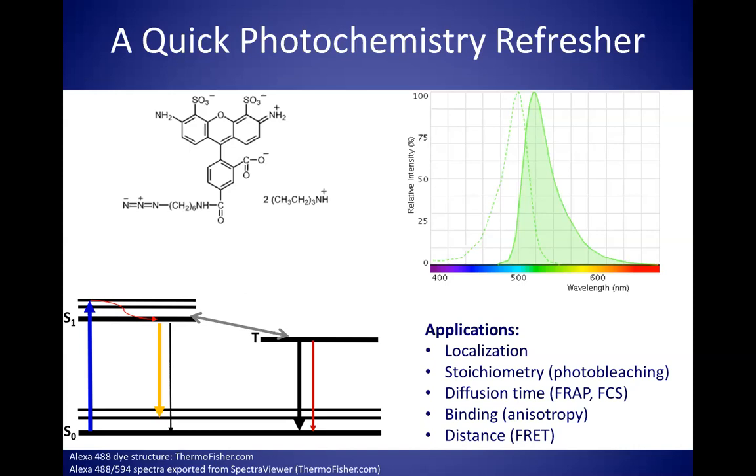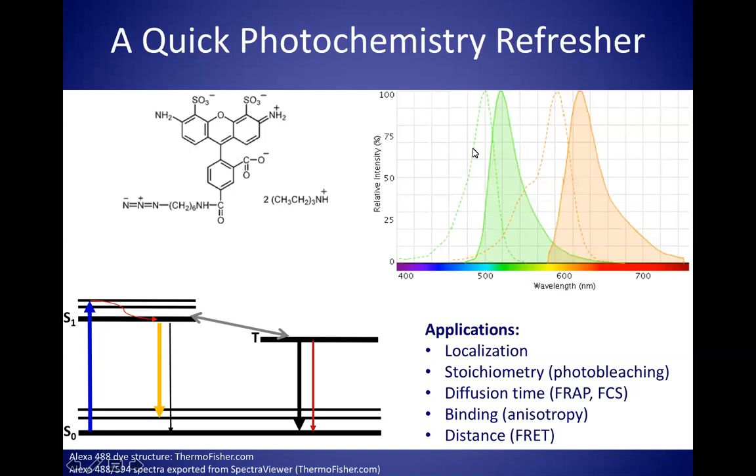So fluorescence has a ton of applications. I'm not going to go through all of these just to show you what they are. But some of them also involve more than one fluorophore. So we can do multicolor experiments in the localization or in any of these others. And the idea here is that you need fluorophores that are separate enough in their excitation spectra and in their emission spectra that you don't have one wavelength of light illuminating both, for example. But we can also use fluorophores that interact with each other. And this is common for techniques like FRET, Förster resonance energy transfer. And the idea there is that that interaction is characterized by this overlap integral between the excitation spectrum of one fluorophore and the emission spectrum of the other.